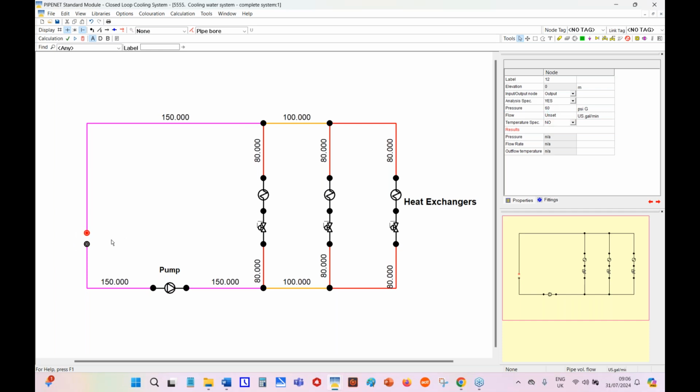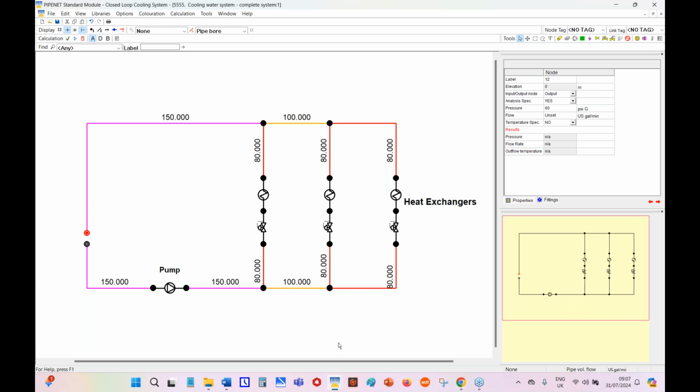In reality, this is one point at which the makeup tank is connected, and that is what I'm doing here. So this is a complete system.